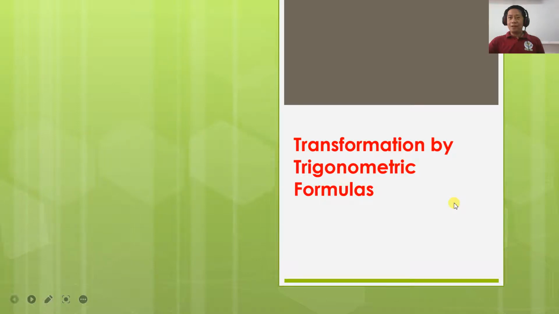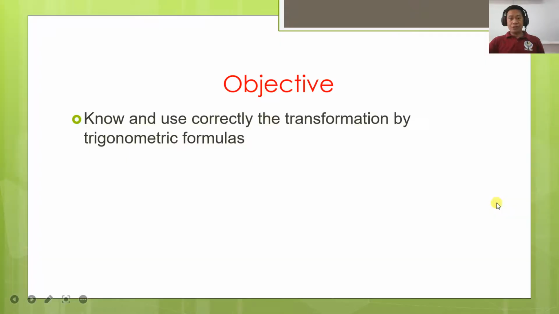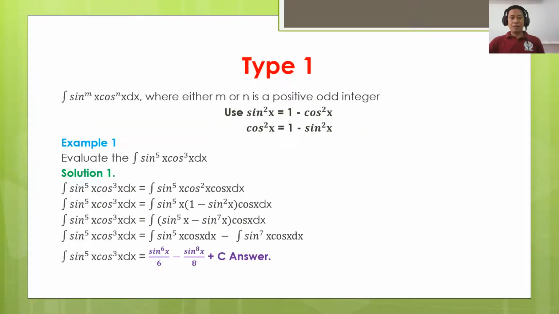Okay, hello and welcome sa recording ng ating lesson about transformation by trigonometric formulas. So, yung main objective natin for this topic is know and use correctly the transformation by trigonometric formulas. Itong topic class na ito, madali siyang maintindihan kasi may mga types po siya, no? So, meron tayong four types na pag-uusapan under this topic. And kapag natutunan nyo na po yung four types na yon, yun na po yung pinaka-lesson natin na transformation by trigonometric formulas.